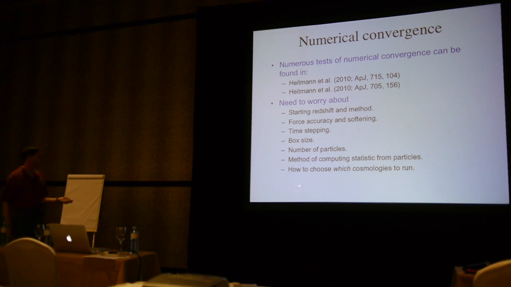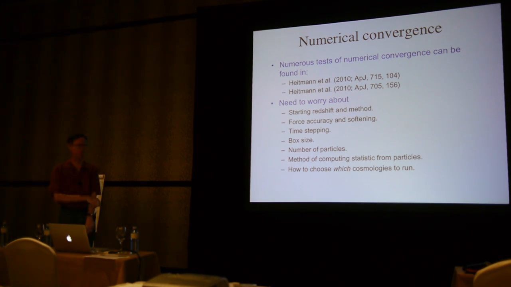One of the things that isn't normally emphasized is figuring out, you can run any cosmology you want, in principle, which cosmologies do you choose? As we become increasingly reliant on simulations, and as we'll see, a huge fraction of what we're doing now consists of multiplying fixed simulations together, choosing which cosmologies to run is actually a fairly tricky one. This is a problem a number of other fields have wrestled with. It turns out the first 2 or 3 things you think of are dumb and shouldn't be done. So this is actually one of those cases where it's worth going and looking up the answer in a book rather than just trying to wing it.